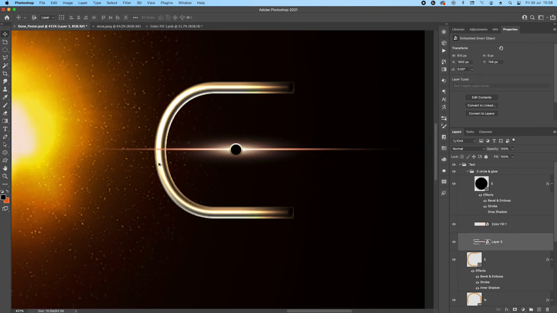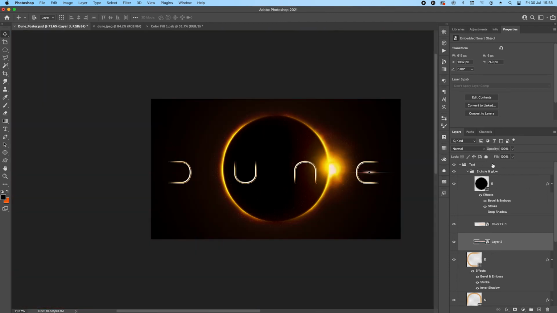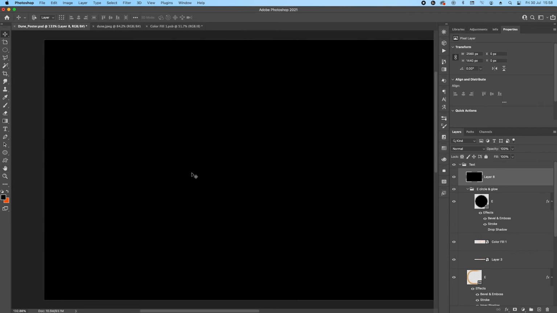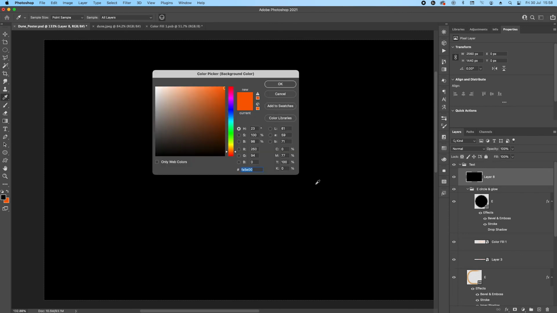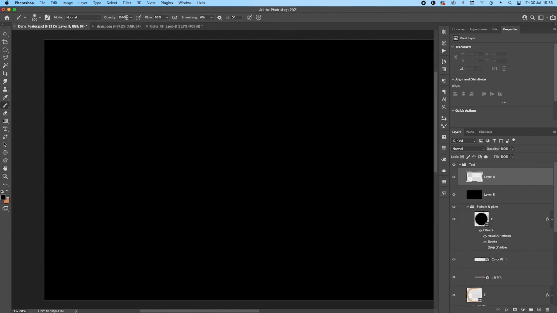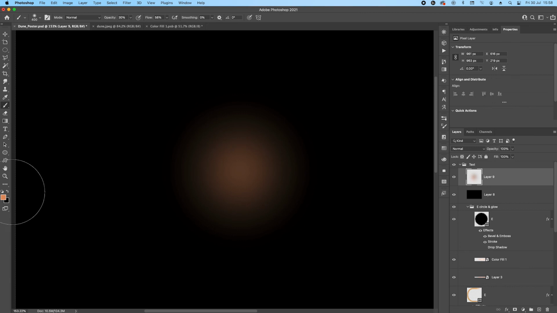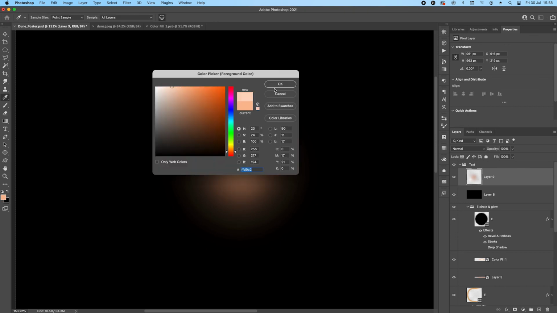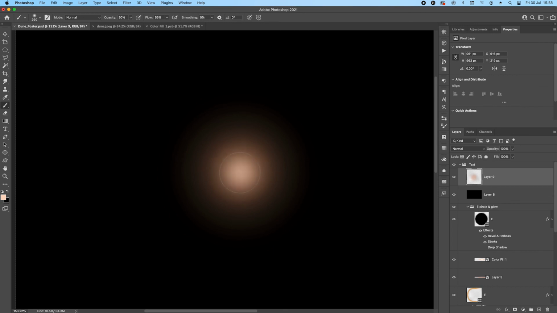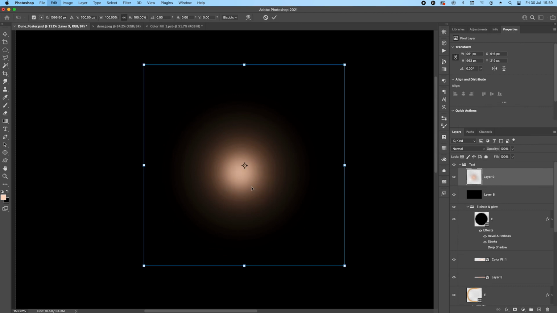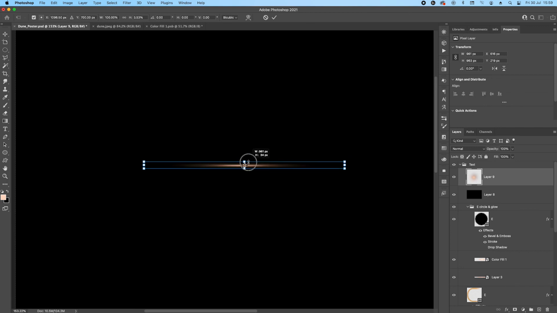But another technique I was using for this, and let's just do it again. So I'll just create a new layer and then just paint it black and start to build up the effect. Okay, starting off with, let's say, something like this, new layer, and let's say 30% opacity. So basically, we'll just start building this color up, and then I just go down a little bit with the size, change the color to something lighter, do a couple of brush strokes, go down again. Yeah, and then all you have to do is just transform.